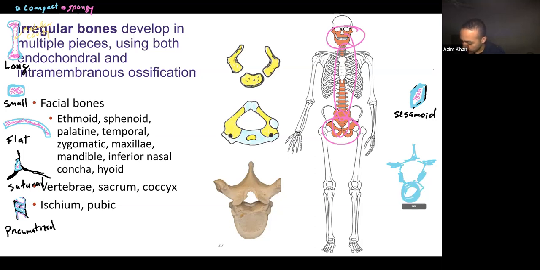If you were to cut into it, you would see spongy bone in the middle portions. So those are our 1, 2, 3, 4, 5, 6, 7 bone shape types. If any bones are more than one type, it's usually flat and pneumatized or irregular pneumatized. So pneumatized is where it can kind of double up on bone shape.